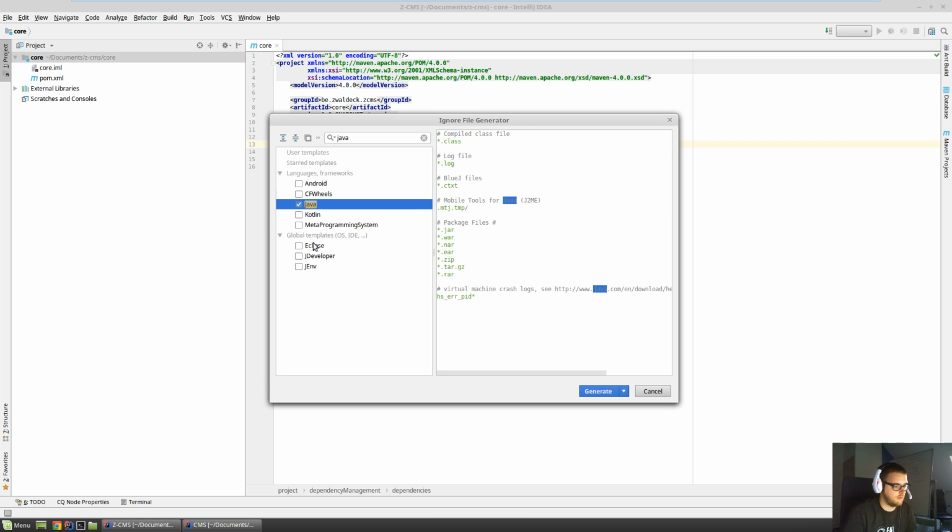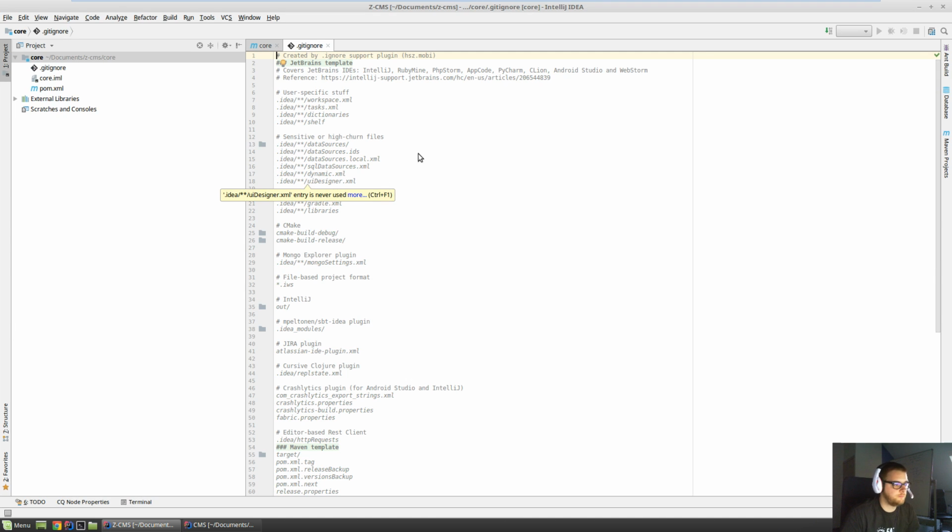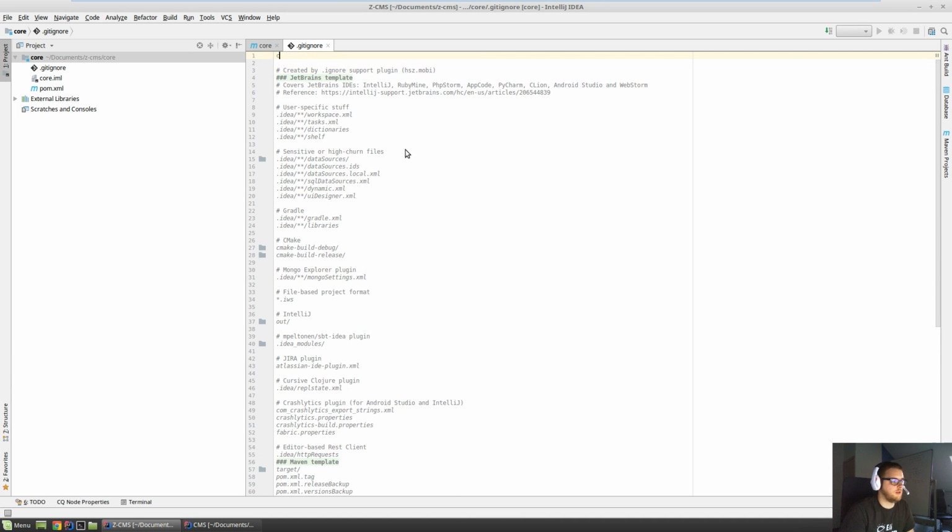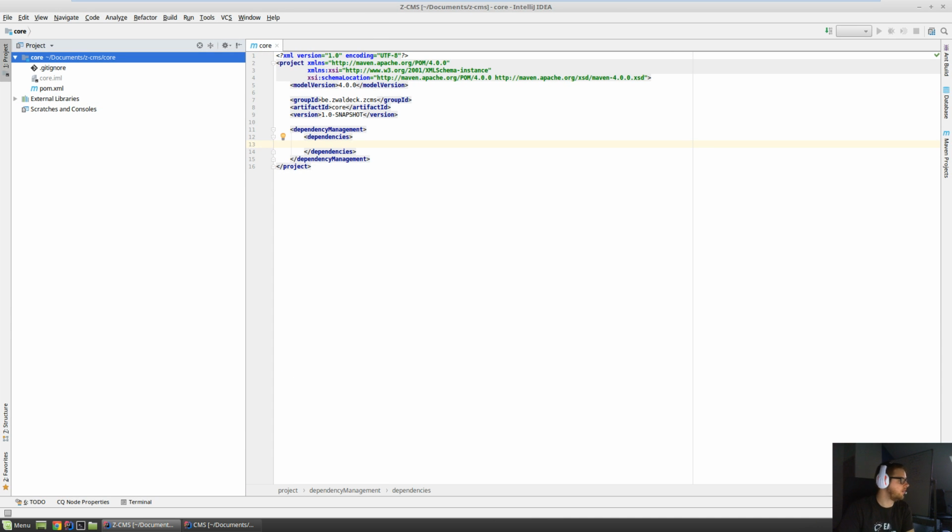And we select it. And then we say generate without duplicates. And then as well we say core. This will also go on a GitHub repository as well. But for now we don't have anything yet.